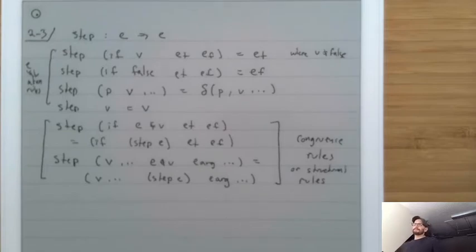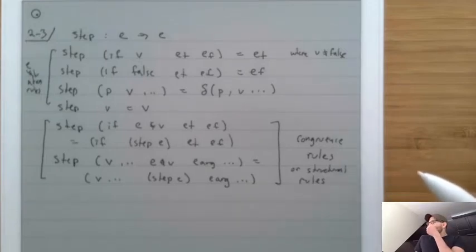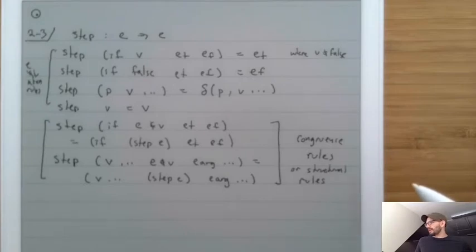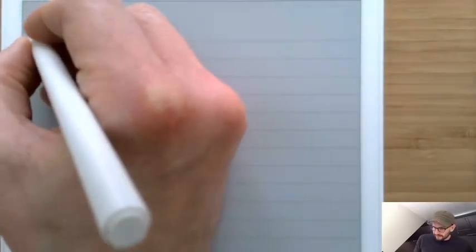Okay. It is so common to have congruence rules like this that what we often do is we create an abstraction of them that's called a context. A context is a way of indicating where evaluation can happen. The idea of a context is essentially to say, let's imagine a program with a hole in it somewhere.